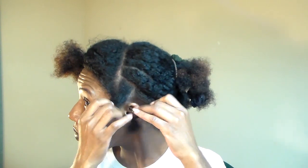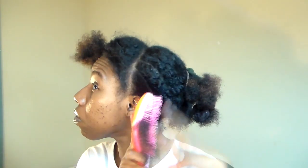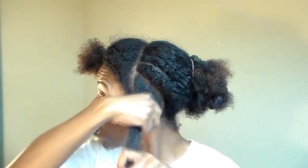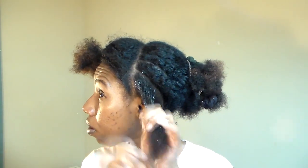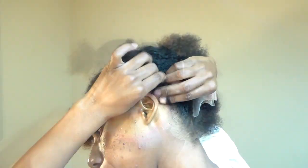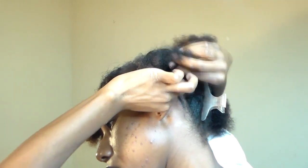So the products I'm using for this style is my grapeseed oil. I'm using some of the Dark and Lovely Natural Butter and Gel and some water. I used this Dark and Lovely Gel and Butter product one other time before this time. I like to have some type of spritz or gel with my protective style. It not only holds the style in place, but it does help the style last a little longer. So with the combination of the butter and gel, I figure why not? This is the perfect combination for this style.